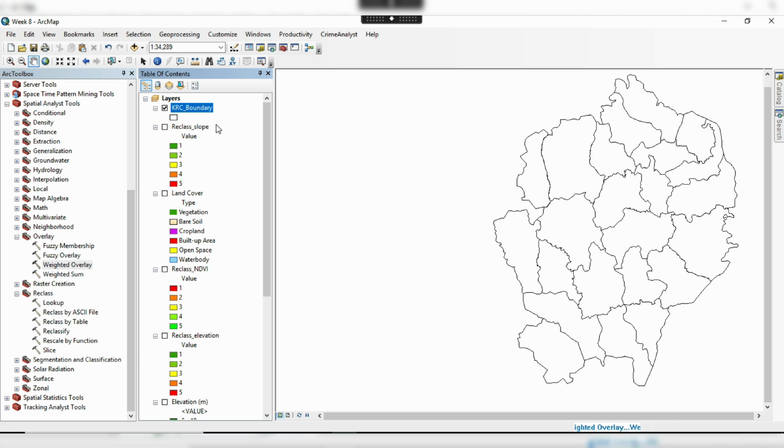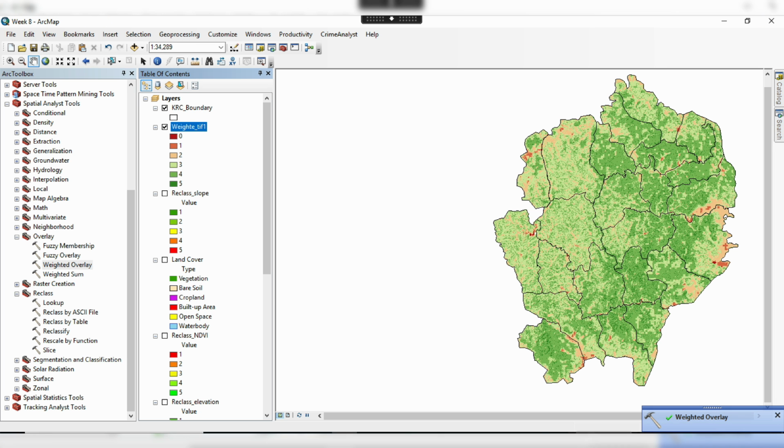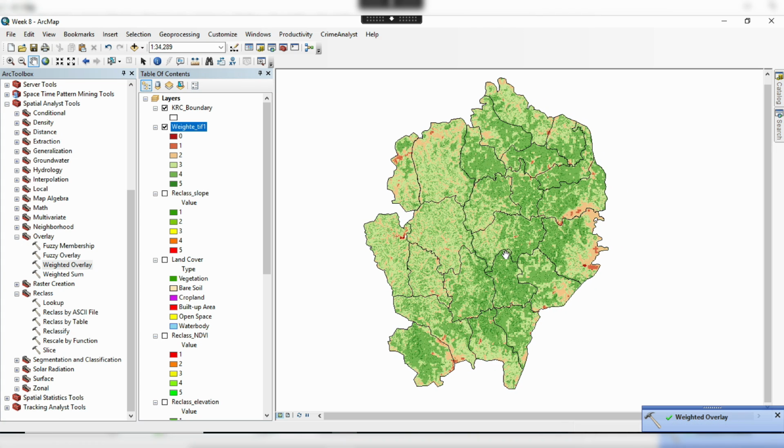You can see here the weighted overlay tool is running now based on all your criteria. So for each layer you have first assigned an importance, which layer itself is more important, and then second level, within the same layer you have classes, between 5 to 6 classes, and you then assigned weight for which class is more important than the other one. So we call it column wise, and then row wise you have assigned weights. So this is the final map.